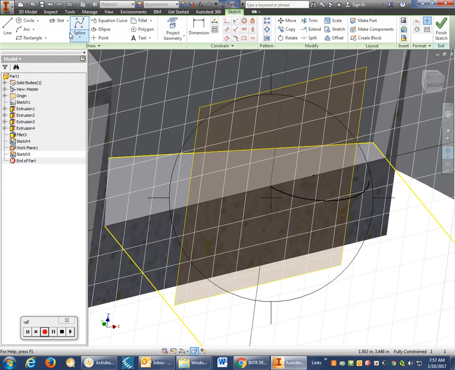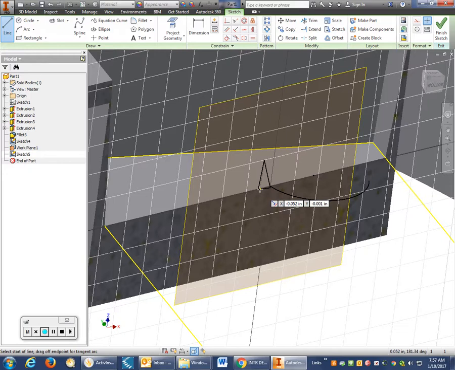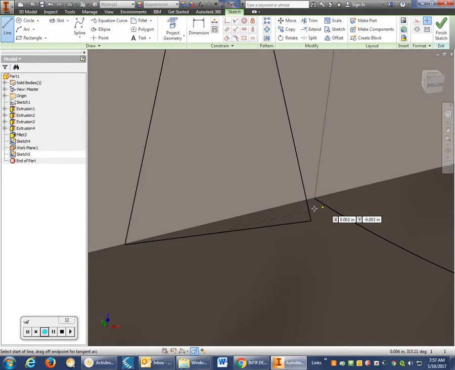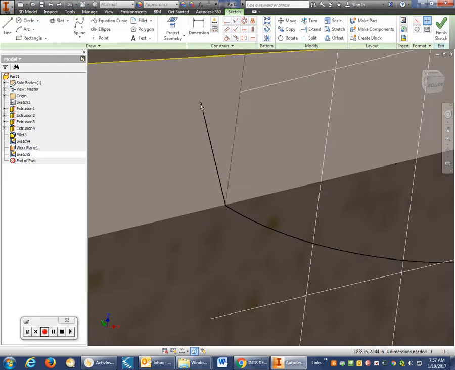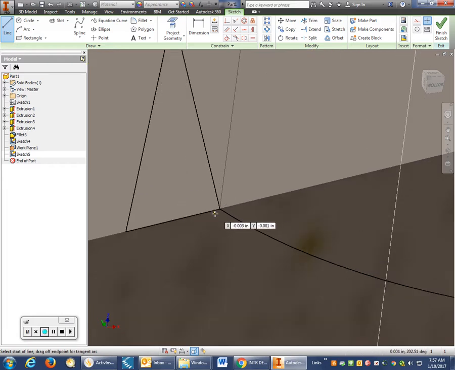And I'm going to now draw my triangle, and I'm going to draw it 1/8 of an inch. And I'm not going to require you to dimension this. We're just going to kind of try to make it isosceles, make it so that it's a closed area. Notice that I'm making a closed triangle, and that's going to be the triangle I use to sweep. Oh, look at that, I missed. I need to redo that. So here, I want to make sure that I'm going to be connecting to that end right there. There you go. You want to make sure that you're on the path and that you have a closed area.